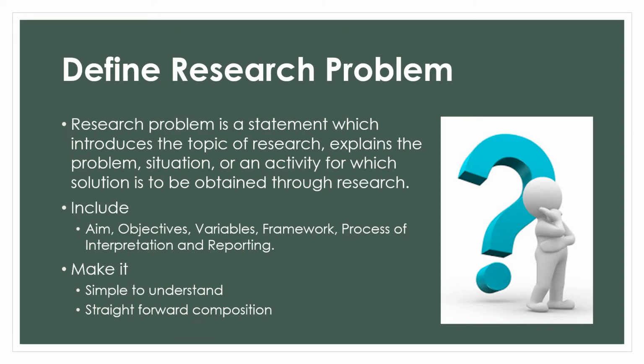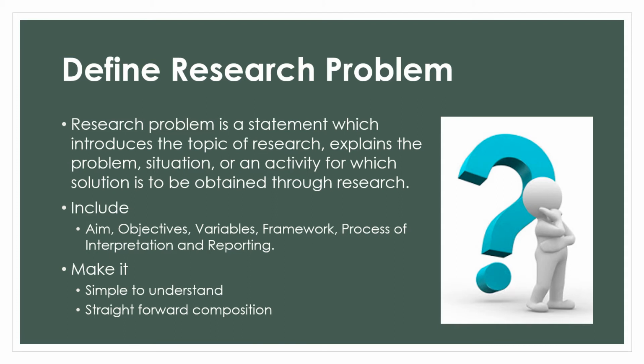Define research problem. Research problem is a statement which introduces the topic of research, explains the problem, situation or activity for which a solution is to be obtained through research. So here all things should be combined and given in the form of a paragraph or a small piece of content. It cannot be something like 250 words or 500 words. It's up to the researcher how he wants to design it.